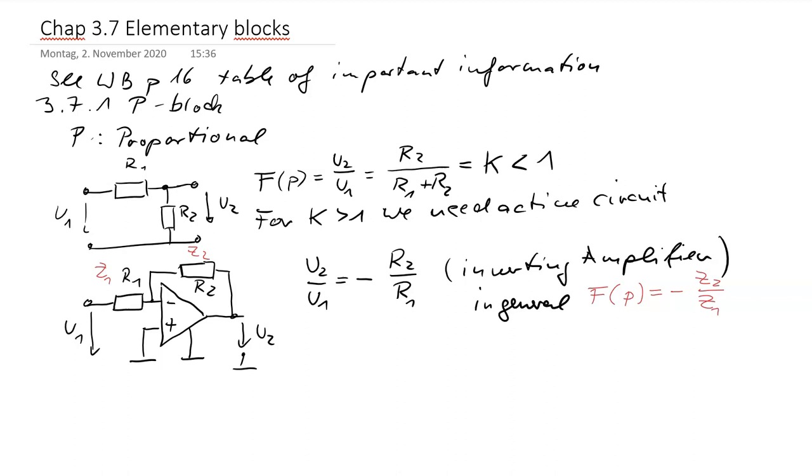So far, okay. Here in this case, if R2 is larger than R1, I have a gain K which is larger than 1. And if I have resistances which are equal, then of course the voltage gain is plus 1. But don't forget, the input impedance here is always R1. It's not infinity or anything else, it's R1. If you need an input resistance which is infinity, add an isolation amplifier circuit in front of this.